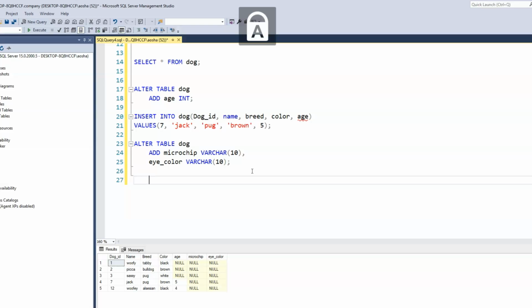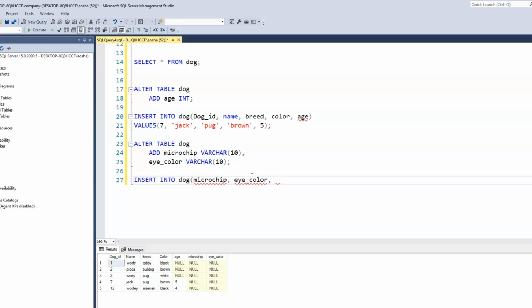So we'll have insert into dog. And what do we want to insert? Let's start with the 2 new columns we just created. So we want microchip. We'd like to see eye color.